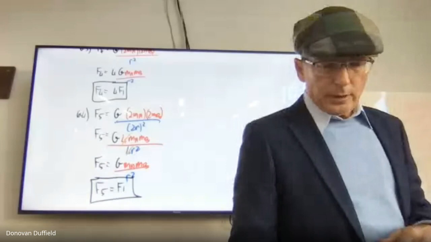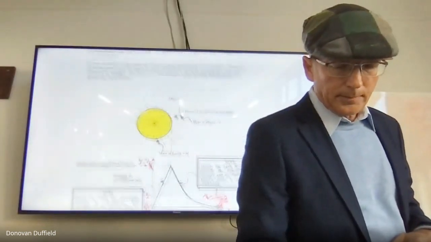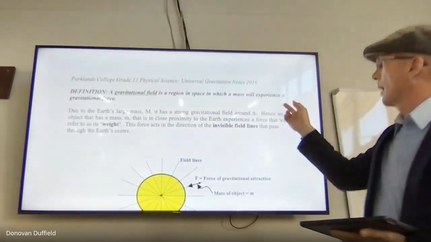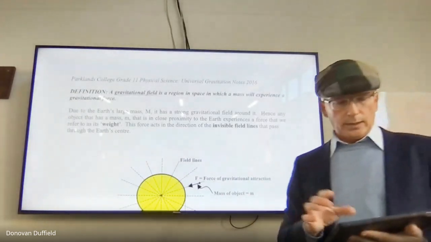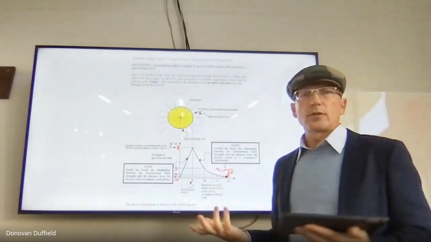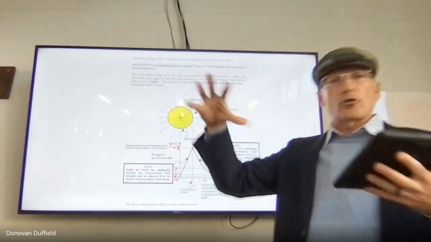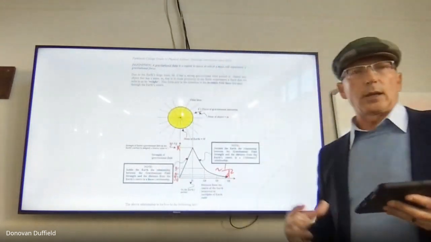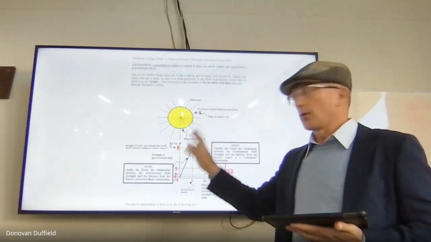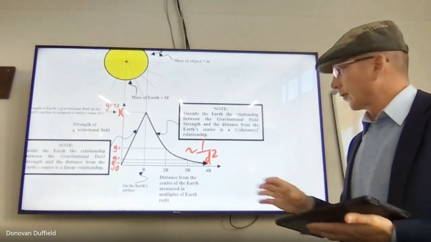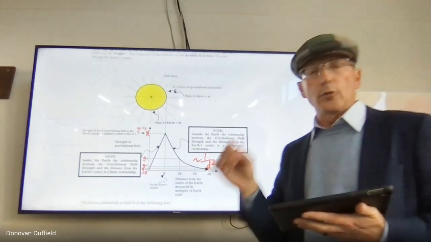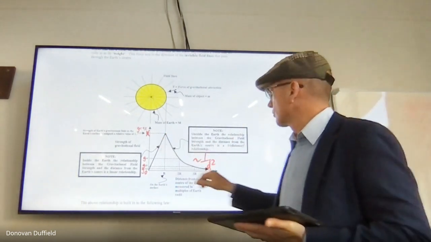So now moving on to gravitational field intensity. All right, a gravitational field is a region in space in which a mass will experience a gravitational force. So we've done this before. And in astronomical objects, the gravitational field will be spherically symmetrical. We're not going to deal with some strange object that has a weird shape, like, for instance, an asteroid that isn't spherical. We're going to deal with spherically symmetrical objects. We've spoken about the fact that the gravitational field strength, which is the force experienced per unit mass, is also going to be proportional to 1 over d squared.